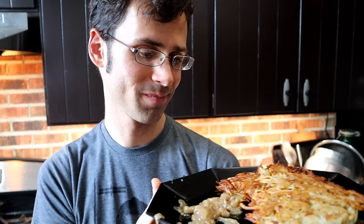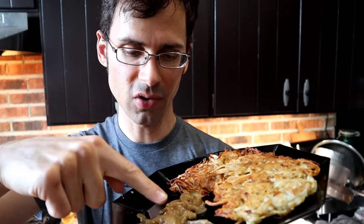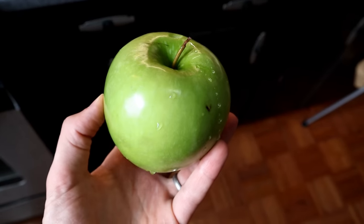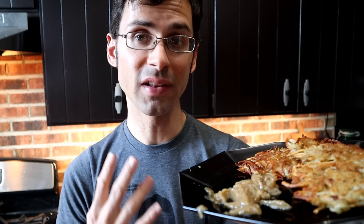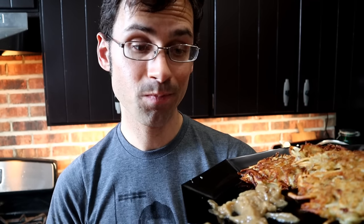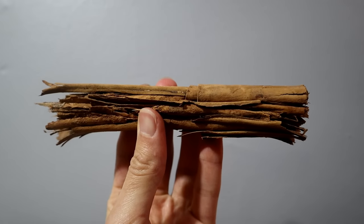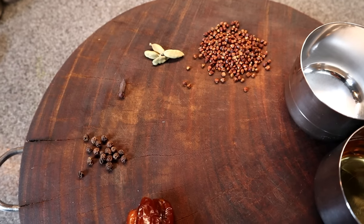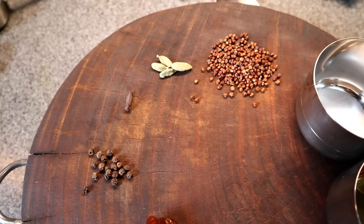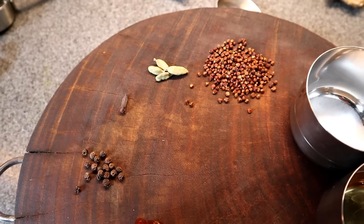I'm going to try a little bit of the ketchup just on its own. You can taste the apples — they're in there. The flavor is not nearly as strong as a fresh apple, but it's still there. It does taste like a mixture of applesauce and ketchup. Leaving out the cinnamon was a good idea. Using ginger, grains of paradise, and cardamom is adding a flavor that kind of works with the apple — it brings out some of the bite of an apple. And it's good.